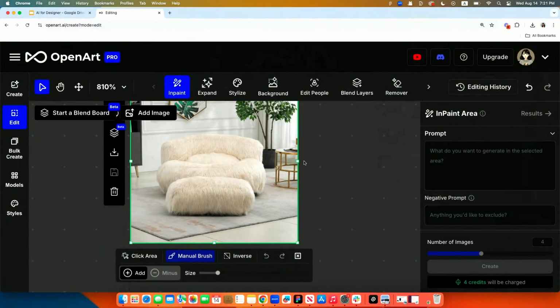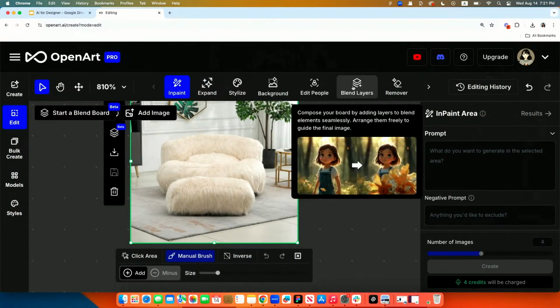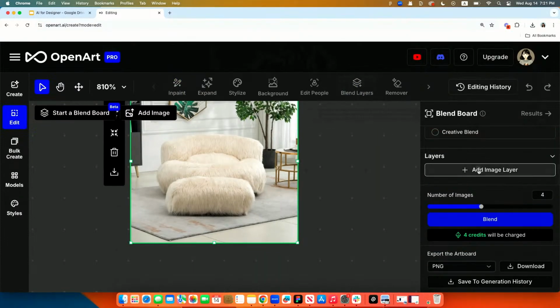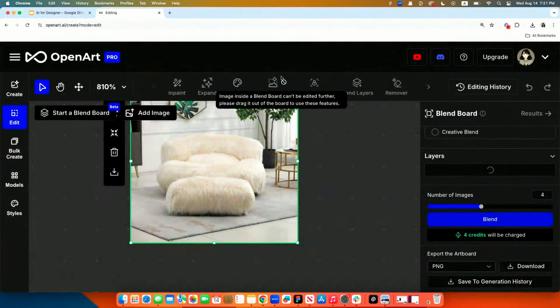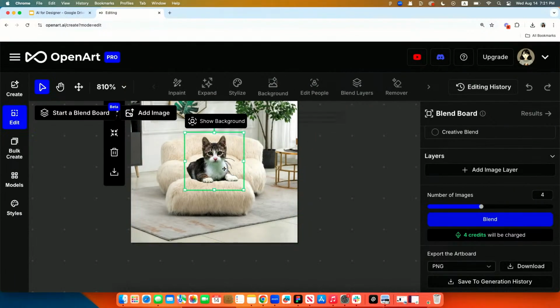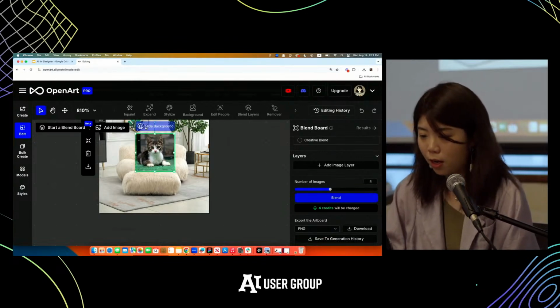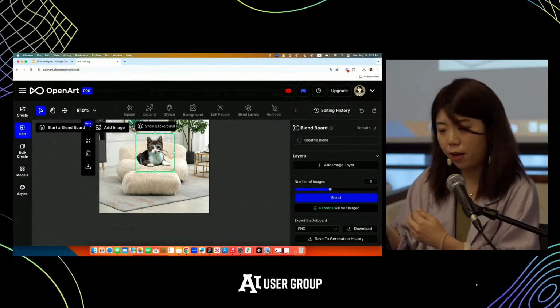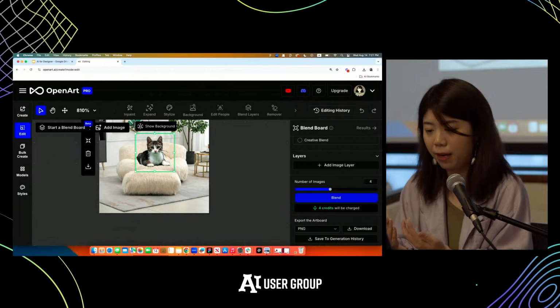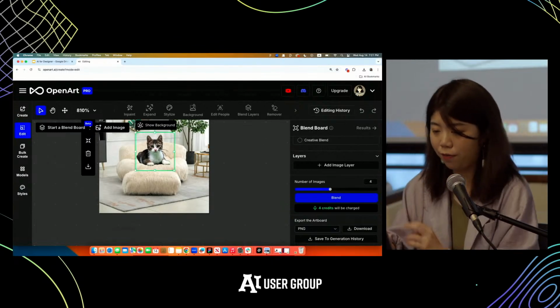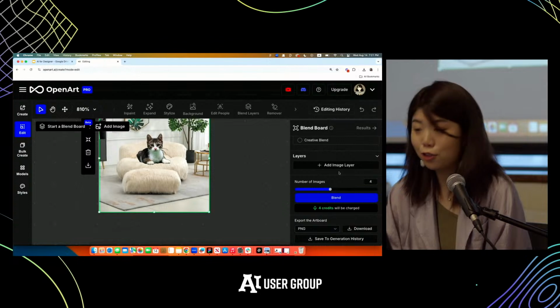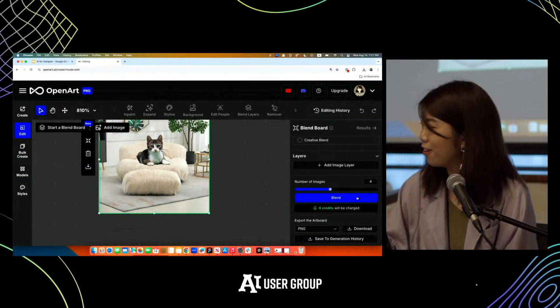For example, if I have an image of a very nice couch and I felt like there's something missing, I wanted to add a cat on top of it. So what you can do is go to blend layers and add an image layer of a cat, for example. And we have automatically removed the background for users. I could still show background, hide background. But even if I remove background, the cat doesn't look like it's blended in, and it feels pretty obvious that the cat is photoshopped in. And also by this point, you should know I'm a cat person, because those are all cat examples.